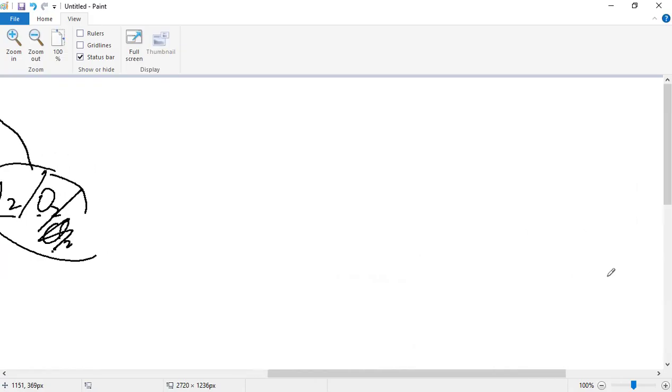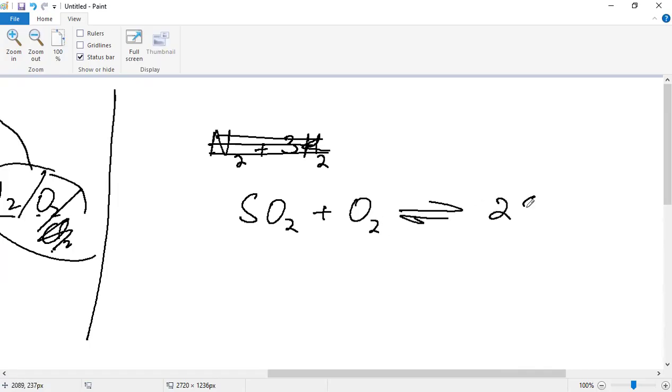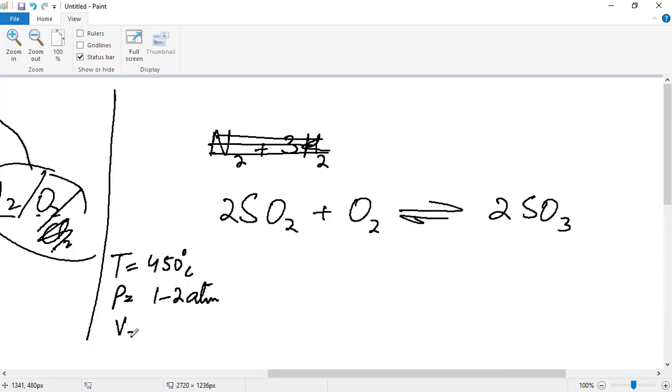Catalyst, the fourth factor, as I said earlier, has no effect on the position of equilibrium. Now let's say we had this Haber process again, and we use this. Now instead of the Haber process, if I take the example of the contact process, let me list its optimum conditions as well. I feel like I wrote it the other day in class, but if not, we'll write it now. The temperature required is the same, 450 degrees Celsius. Pressure needed is less, 1 to 2 atm. And the catalyst used is V2O5, vanadium pentaoxide.